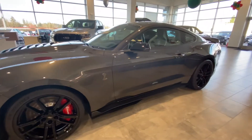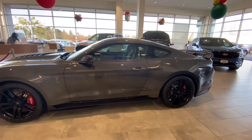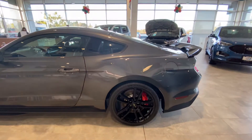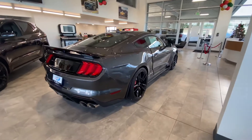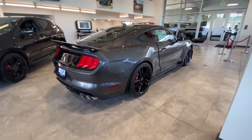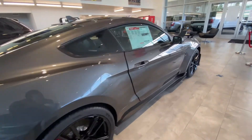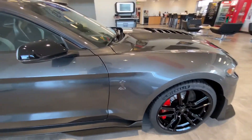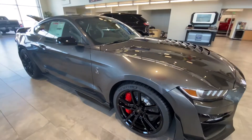It's a very beautiful car. This Shelby GT500 is powered by a 5.2-liter supercharged V8 engine that produces about 760 horsepower. The 5.2-liter supercharged V8 is paired with a Tremec 7-speed dual-clutch transmission. And because this one doesn't have the carbon fiber wheels, it's heavier than the GT500 with the carbon fiber trim.